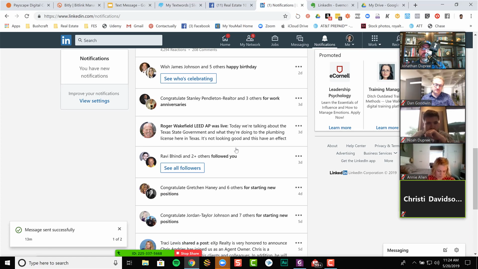How do you offer free gifts like this when you're new and don't have experience? Just use mine if you want to, and put your name on them, except for the book. But you're more than welcome to take the 3 must-have scripts and use them as a free gift, or the mistakes agents make and use that as a free gift. You could also find something that you can recreate, not copy, recreate, to make a special report.